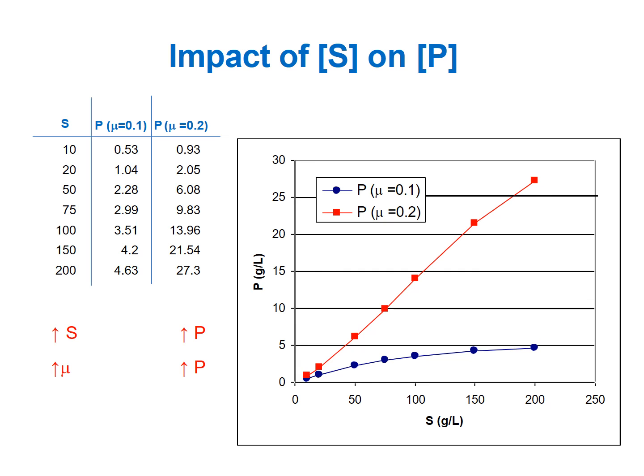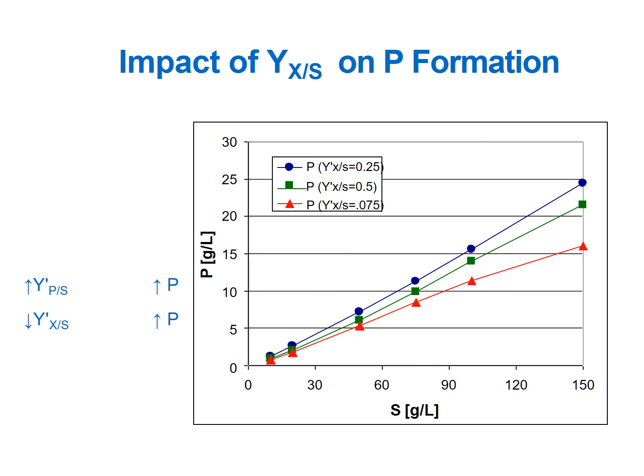Okay, so we will do experiments by controlling the substrate. By controlling the substrate, we can control different growth rates of the cell, either at 0.1 or 0.2, and then at different substrate concentrations, you can see different product formation. So this is plotted into a graph like this. Another way of interpreting that graph, you can see that when the substrate increases, product is being formed.